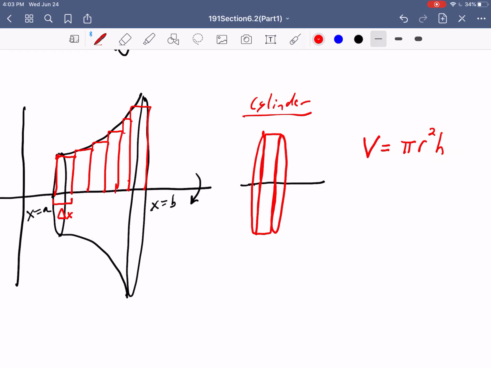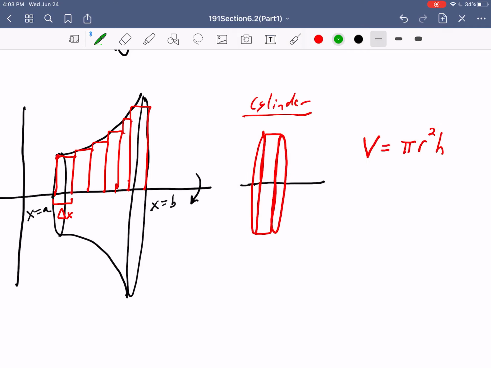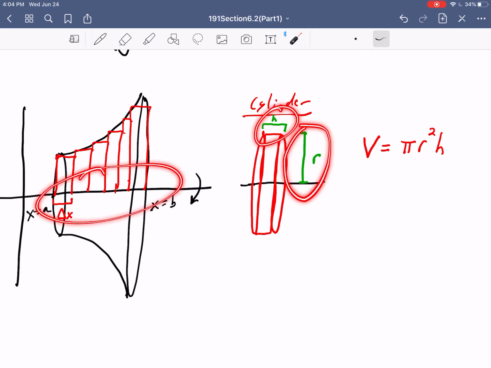So, let's go ahead and label on this diagram here. We'll just use a different color here, maybe a nice green or something. Let's go ahead and label where this radius and this height are on our diagram. It's a little bit weird because this is actually a cylinder on its side. So keep in mind that the radius is actually this distance here, and the height is actually this distance here. So the cylinder is on its side, so the height is there and the radius is there. Okay, let's see if we can then talk about the radius and the height based on our information here. Well, as we can see, let's focus maybe on the radius component first.